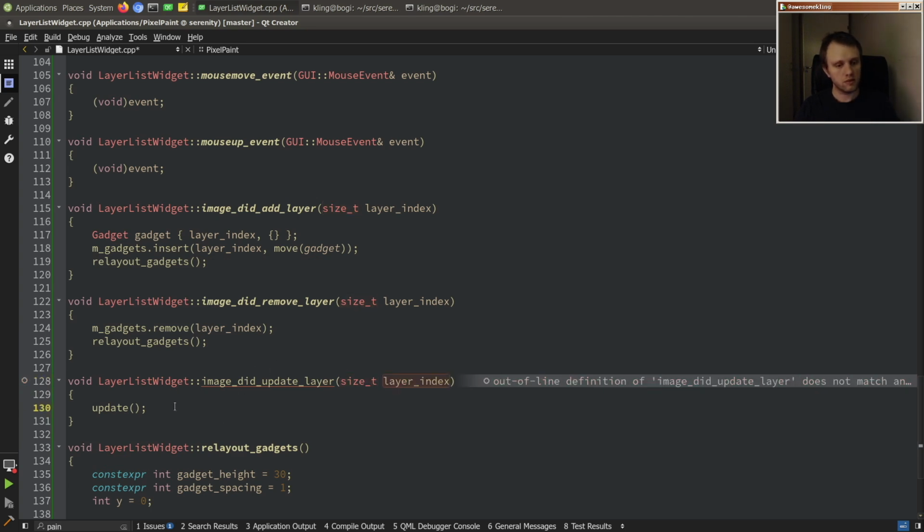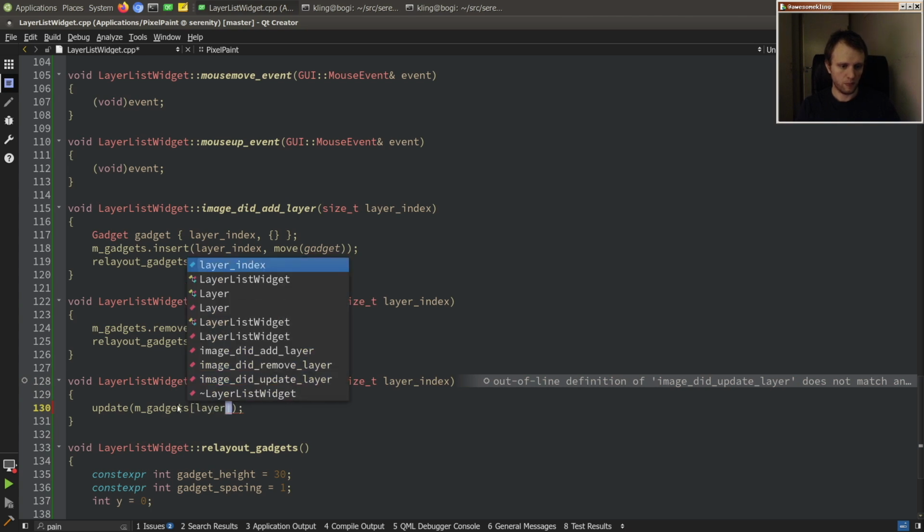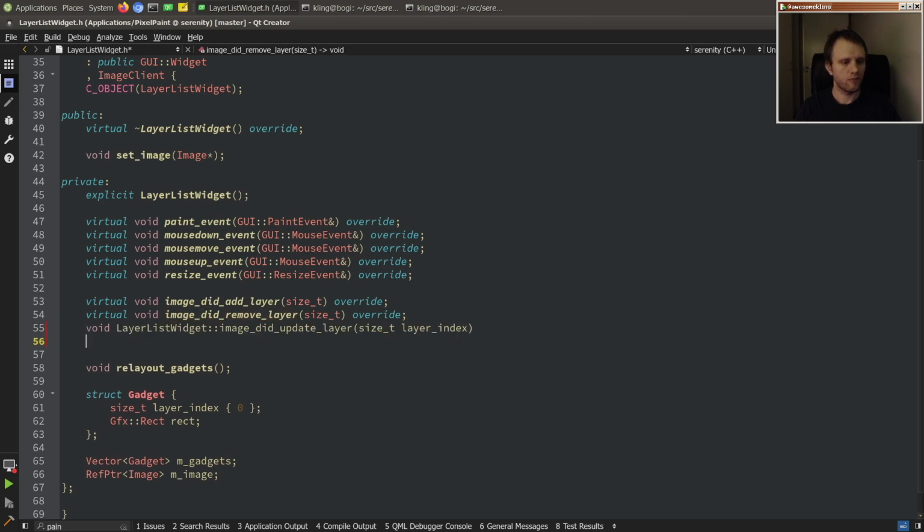Actually, we know this specific gadget rect, so we can actually say update gadgets at the layer index.rect. So we'll only redraw that specific gadget. That's kind of an interesting interface.